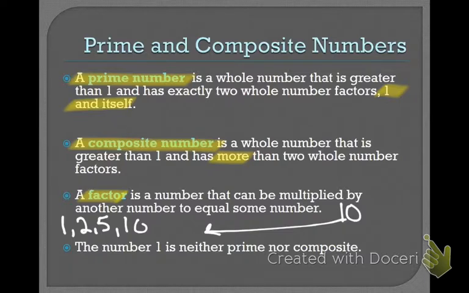All right, the last thing is you need to understand that the number 1 is not prime or composite. It's neither. So that looks to me like a really good true-false statement or even a short answer question. You need to know that the number 1 is neither prime nor composite.